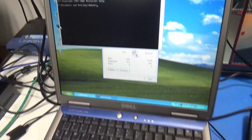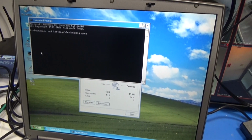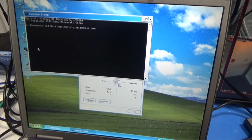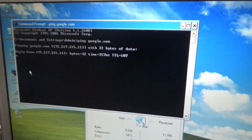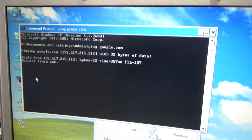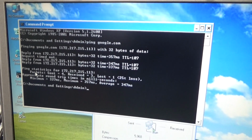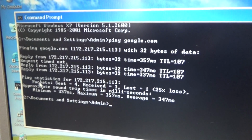Here, we'll do something else. Let me see. Ping google.com. And we can see it's doing it. Not very fast, but it's doing it. And yeah, it times out sometimes even, so we got 3 out of 4. But it did it.